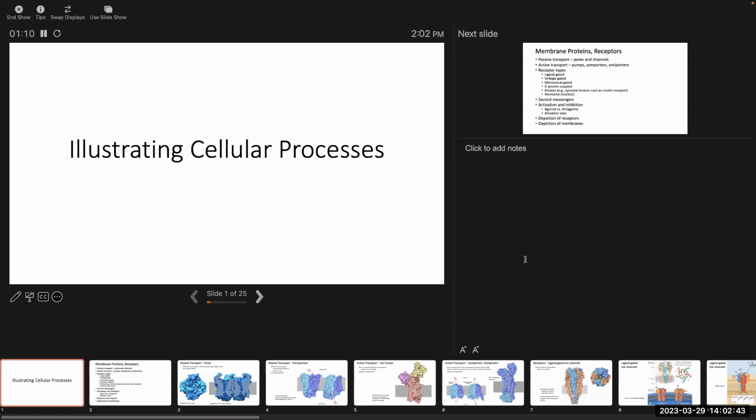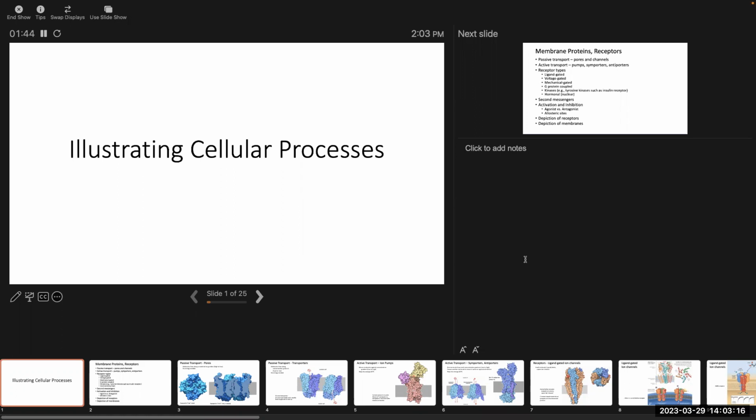And occasionally you will have clients who are going to ask you to do that, to just create an illustration of a molecule. But it's much more likely that a client is going to want you to illustrate the role that that molecule plays in some kind of important cellular process, some kind of molecular reaction, molecular pathway. So I want to talk a little bit about illustrating some of these cellular and molecular processes. Now, there's no way that I can cover the whole range of different kinds of molecular interactions that take place inside a cell or inside a body.